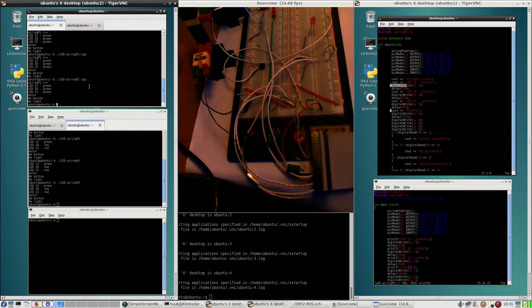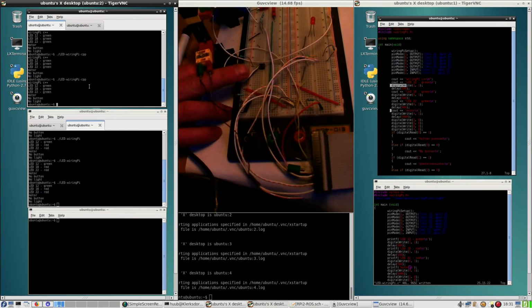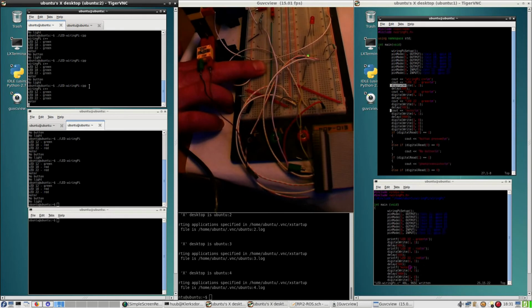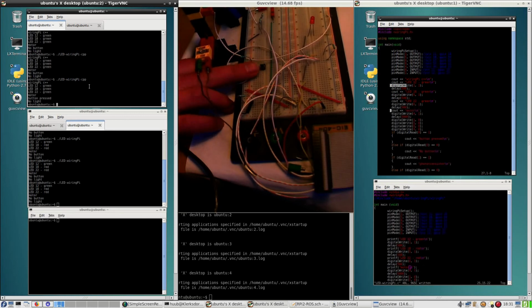Okay, let's try the button, which is there as well. Pressing the button. Yeah, button pressed, so it does work, just the light doesn't show. The same thing will be for C. But I let go for now.